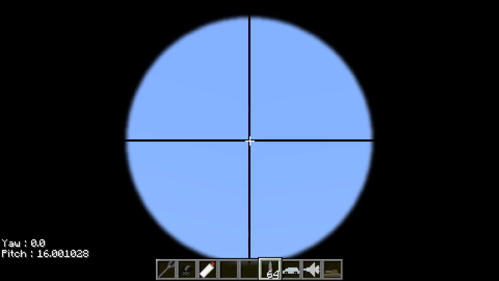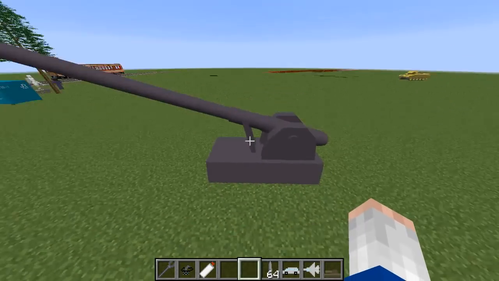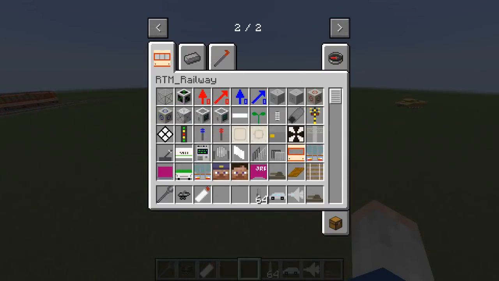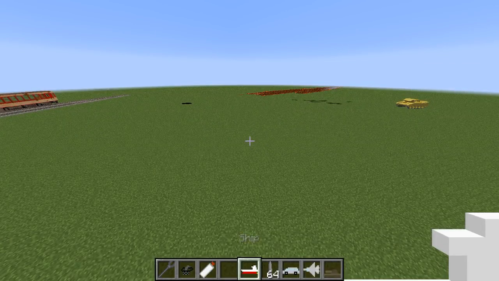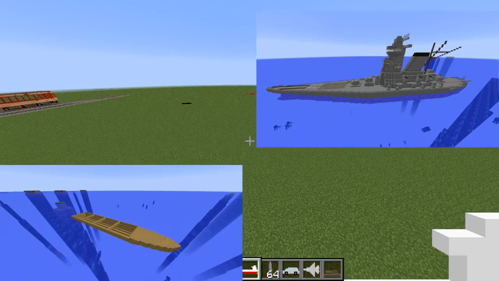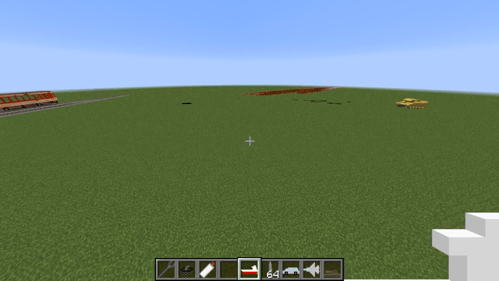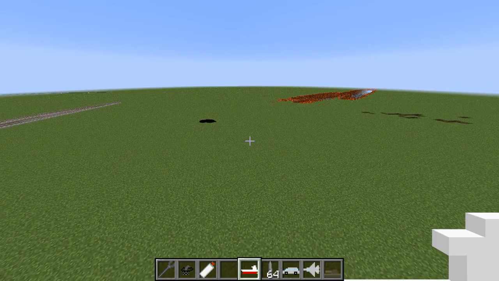You can left click, right click. I'm not seeing any particles or anything. I'm not hearing any sounds. But it's pretty cool. Now, the last one, and you may have seen this in the previous sections, is a ship. There's actually two ships. One is really just a larger, sleeker version of the standard vanilla wooden boat. The second seems to be a sort of Japanese World War II battleship, which is very cool. If I haven't already, I'll see about putting images of them up on the screen to give you an idea of what they look like.